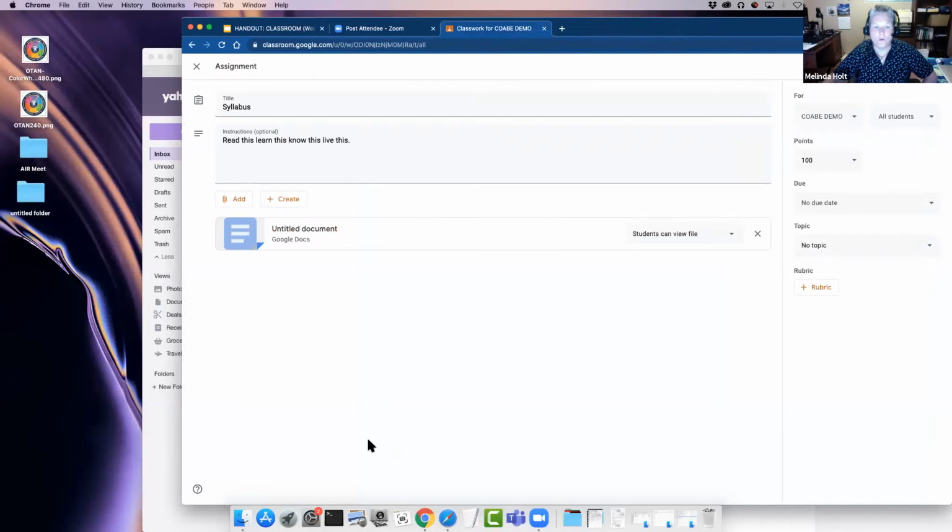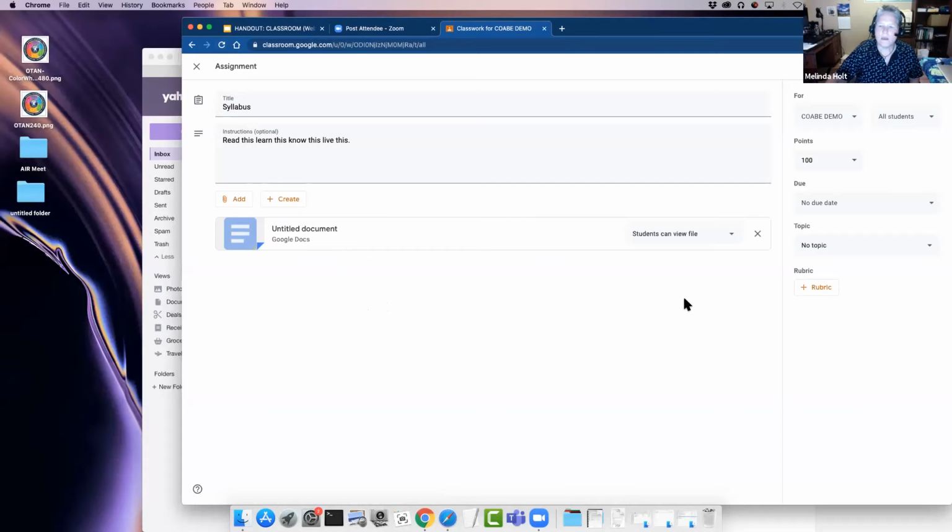And you're going, oh, but how does Google know? Oh, see, it says untitled. It says untitled because one application hasn't really caught up to the other application yet. It will say syllabus here soon enough. I might have to even hit my reload button. But don't worry, because I know Google Classroom, I know it's going to be okay.